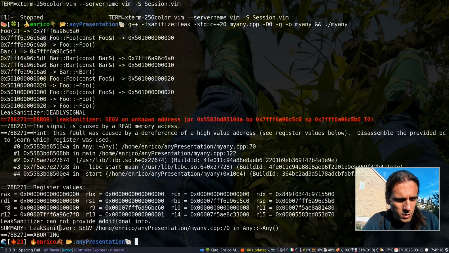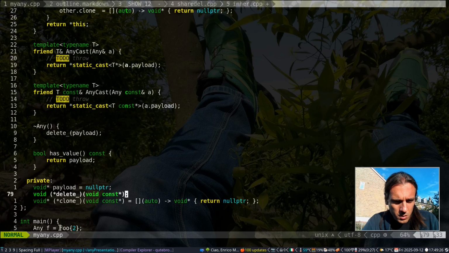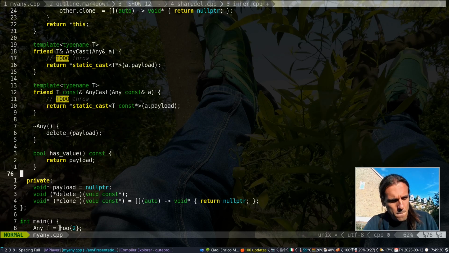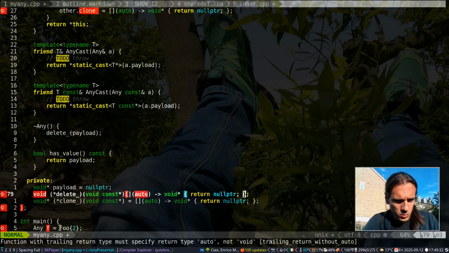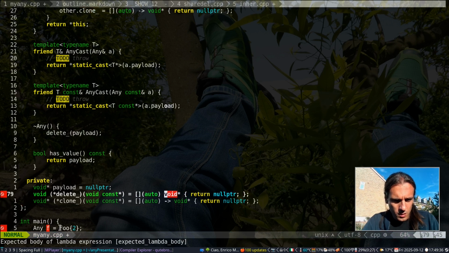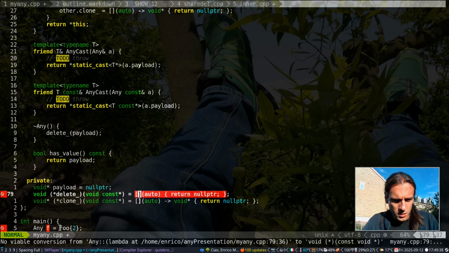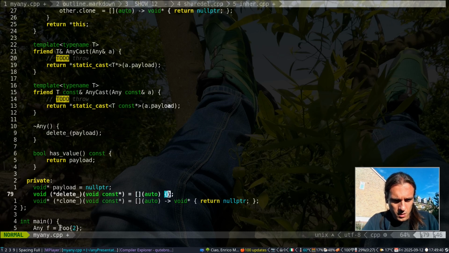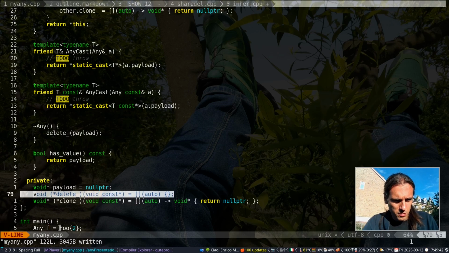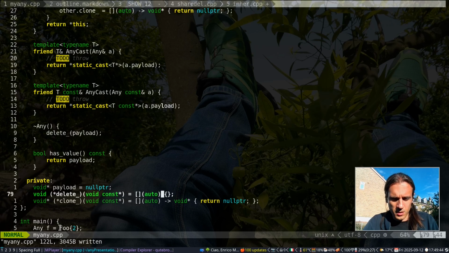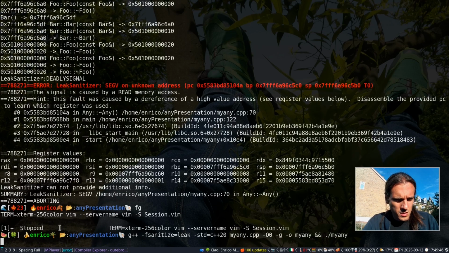Still wrong. Yeah, still wrong. Why is that the case? Maybe we want also to initialize this one here, the deleter function, with a function that does nothing. Is that the case?